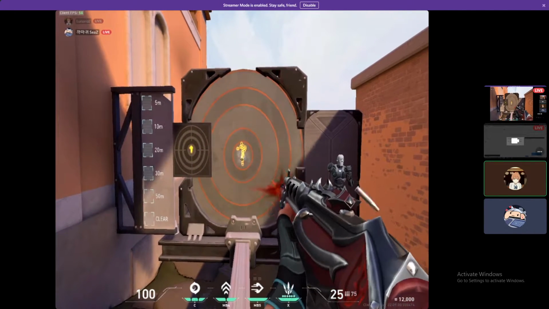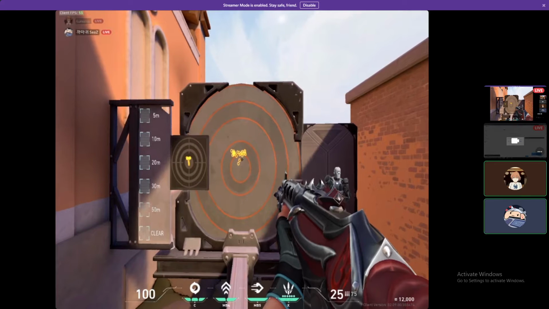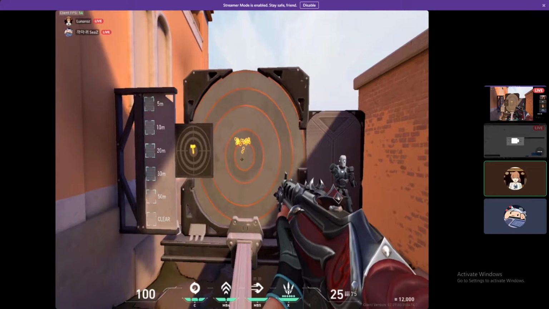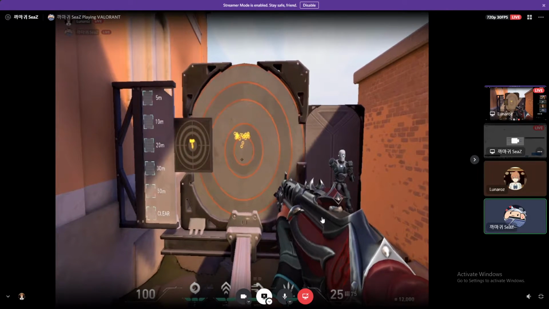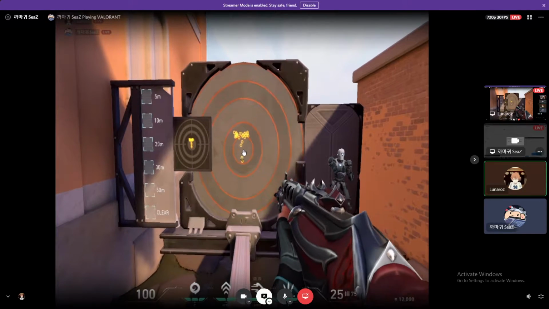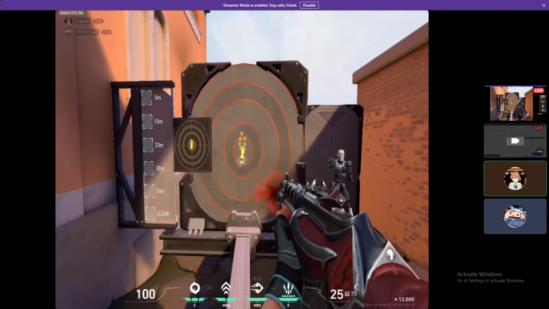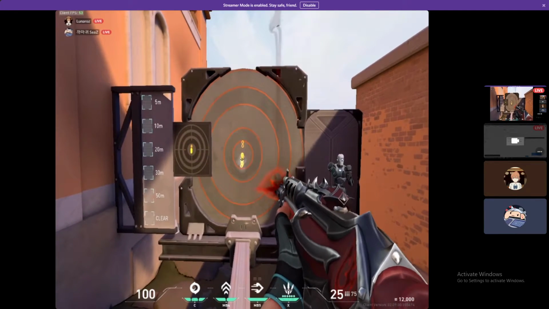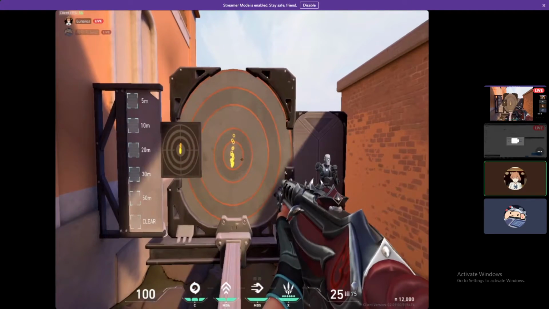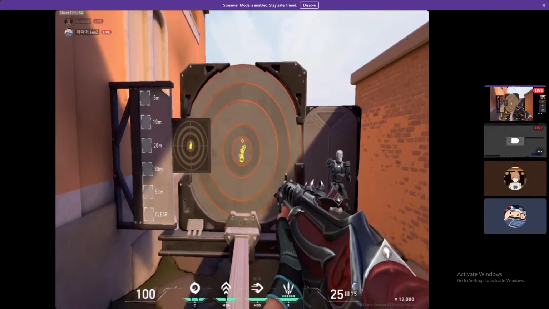Yes, okay, so you see how it goes up and then to the side? That's the recoil. I want you to now hold left click, but try to control it. So move your mouse down. Don't move. Just stay in the center. Try to avoid bursting, and just hold it down for around 2 to 3 seconds. Try to spray and hit that center circle. Don't burst, don't burst.